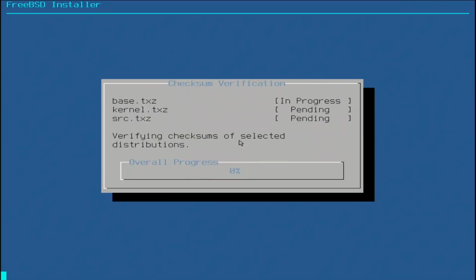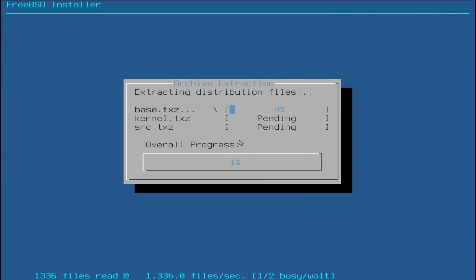Okay, at this point, our base, kernel, and source are being checked before being extracted. And then here we are doing the extraction.